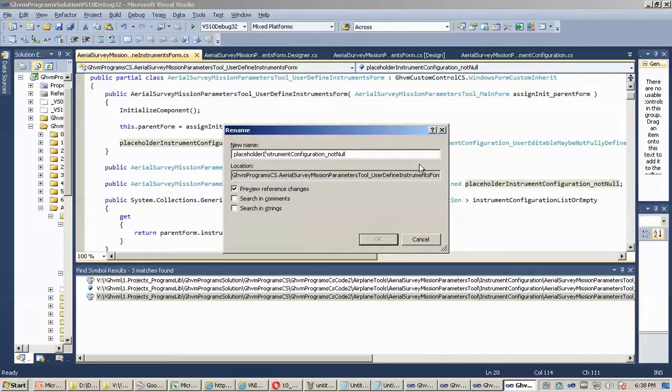In-memory instrument configuration for the new instrument. I guess. This is really what it is.